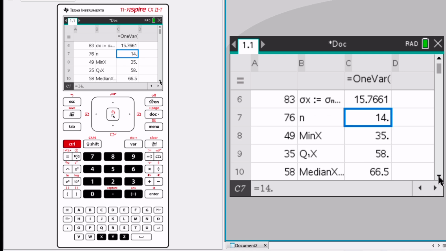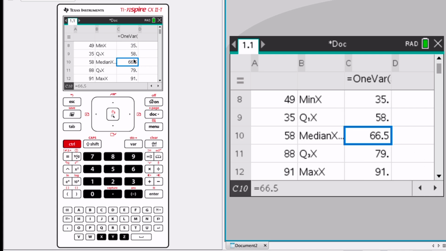And then we can find our median, and that one is right here. So our median is 66.5. Once again, that is what we found when we did it by hand. This part of the statistics does not tell you what the mode is. The mode is one thing that you have to do yourself by just looking for the most common number. Okay, let's go back and do part B.